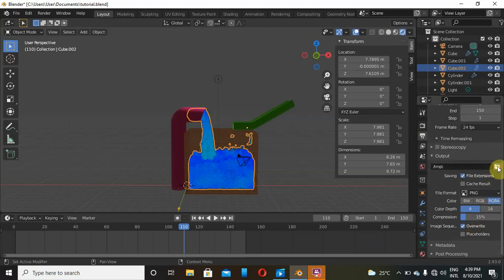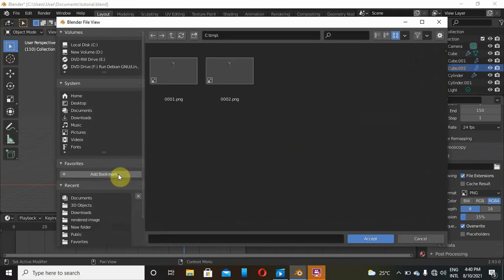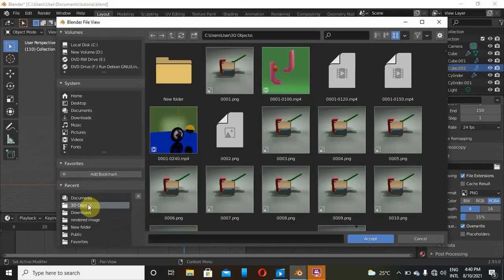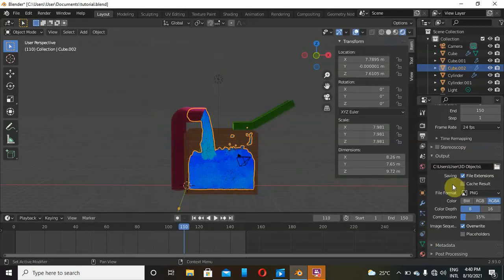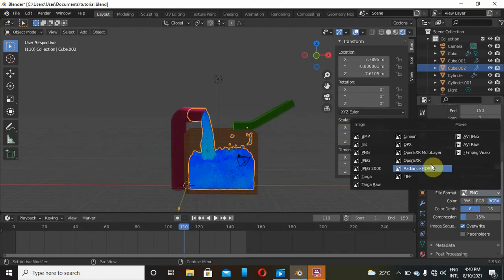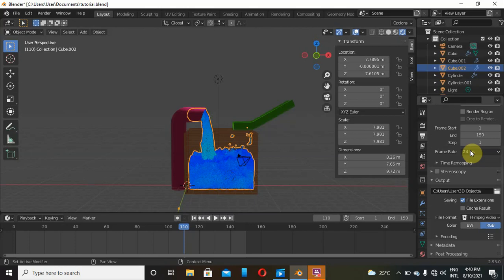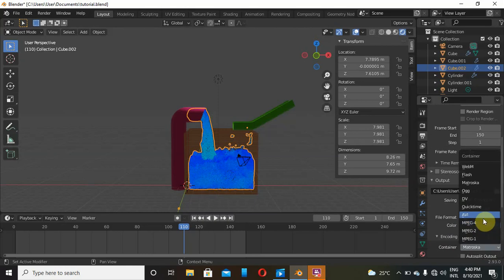Now on the file you are going to store into, just choose your location. I'm going to store it in 3D objects, and then accept, and then go to file format, make it FFmpeg video, and on the encoding just make it MPEG-4.